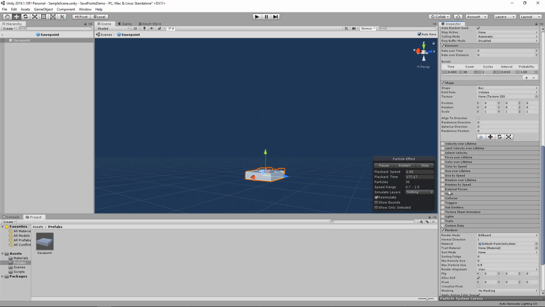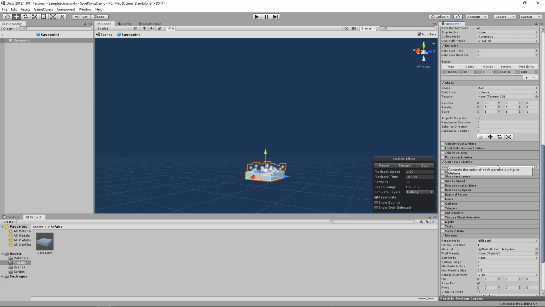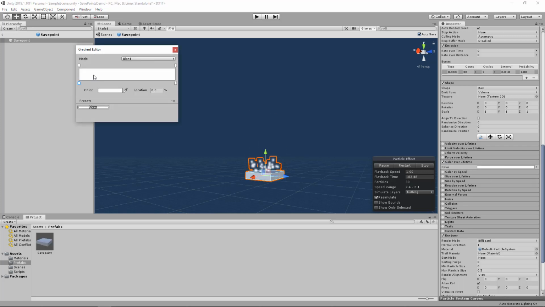I also like to use the color over lifetime so that I can have them fade in and fade out. So usually what I do is I create an alpha in the middle that's set to full alpha, and then the start alpha I set to 0, and the end alpha I set to 0. So they will fade in and fade out.